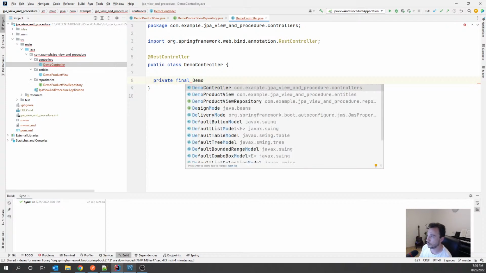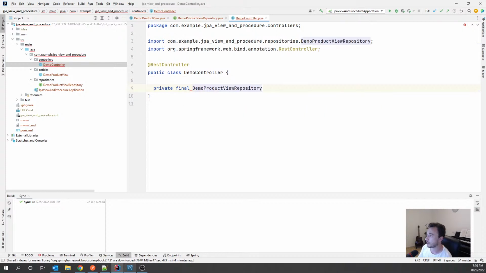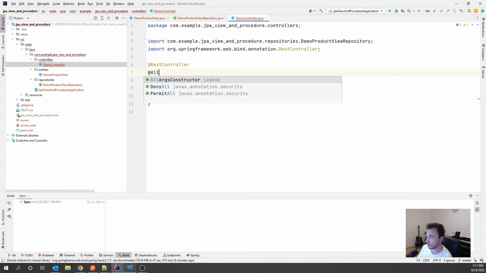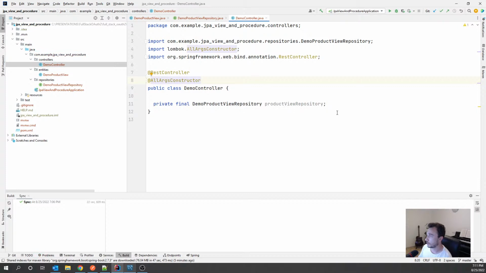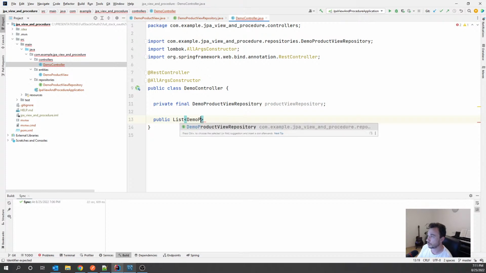Usually you shouldn't inject a repository directly into a controller. You should have the service layer in between in a normal application, but let me save some time by doing this now. And let's say that we return a list of the demo product view.